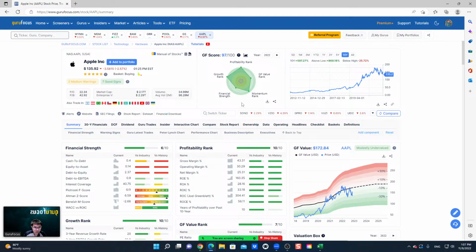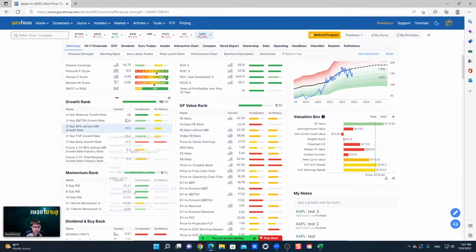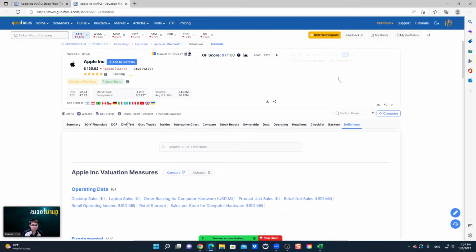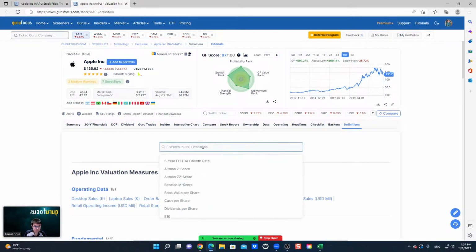So let's just focus on the growth rank parts. So these growth rates here, which include the 3-year revenue growth rate. If you want to know more about how a term is defined, we have a definitions page.